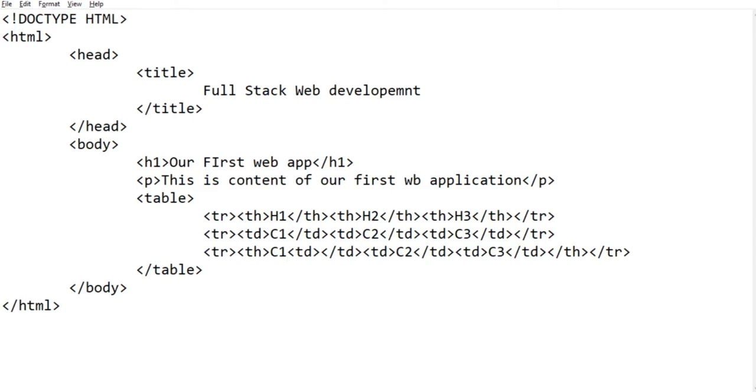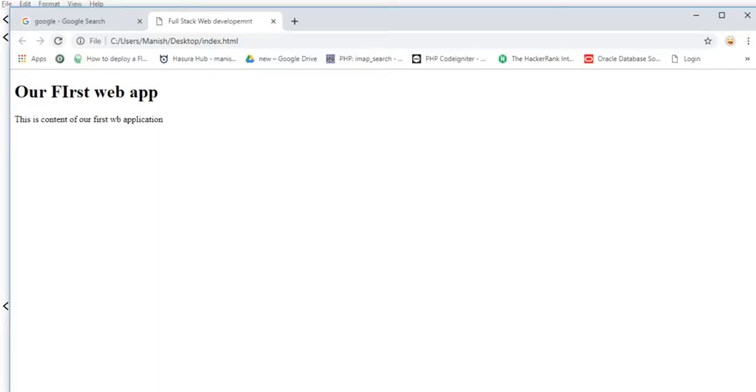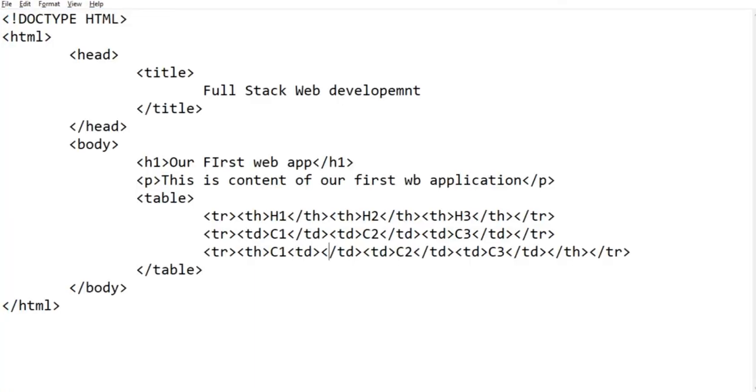Okay, now copy and here this header 1, header 2, content 1, content 2 and content 3. So here we have one extra th that's caused a problem, and we are seeing there is no border, so just put here border 1.